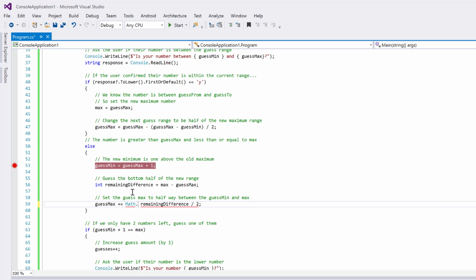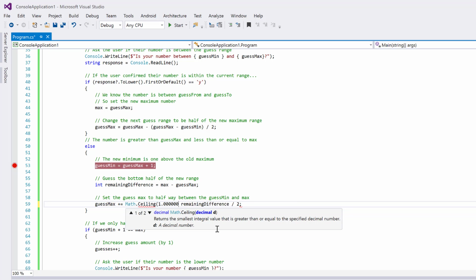So to do that, we can use the Math library. And that is capital M, Math dot Ceiling, and this returns the smallest integral value that is greater than or equal to the specified decimal number. So it's basically what I was explaining, and what that means is the smallest whole number that's greater than or equal to the specified decimal number. So as I was saying, if you did 0.000001, this would return 2. If you do 0, it's going to return 1. Basically, anything above that whole number is going to jump to the next whole number. So 0.1 would jump to 1. 0.5 would jump to 1. 0.7 would jump to 1. 1.01 would jump to 2.